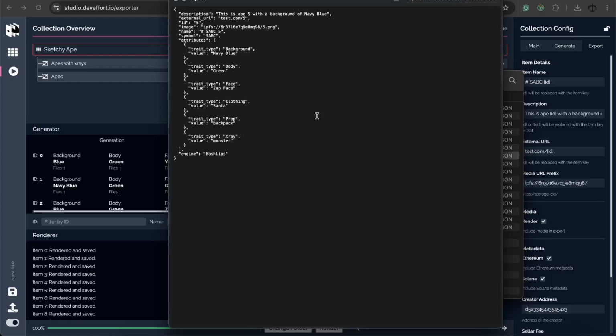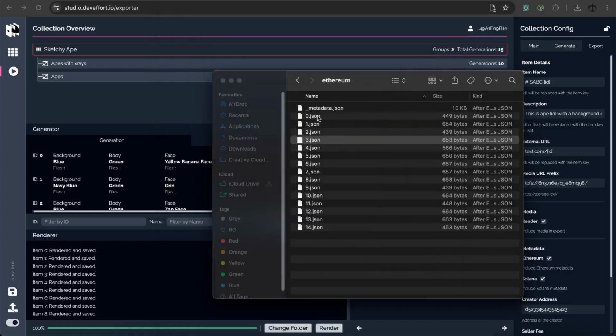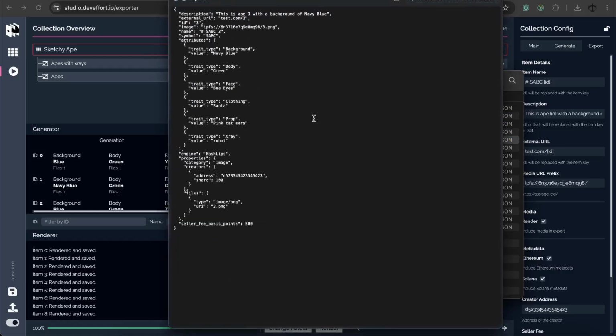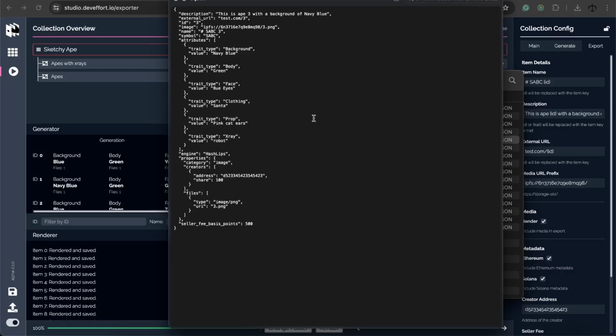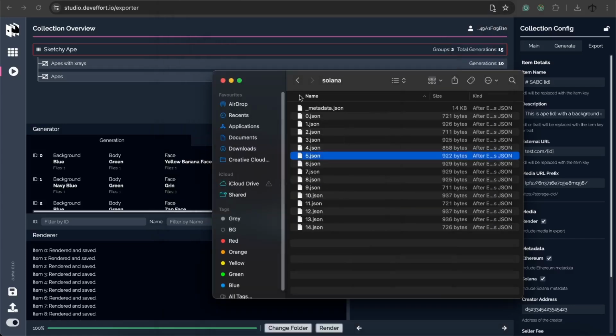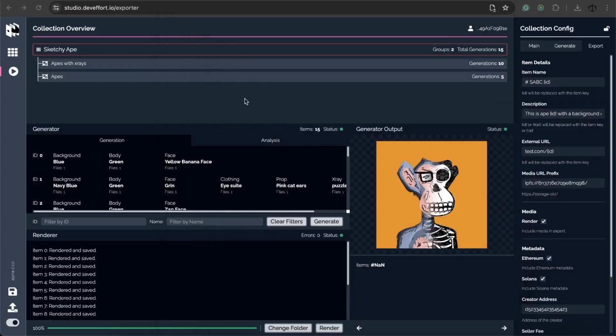As you can see, we've got everything here, and we've got our IPFS there as well, all the links, and everything is adapting and changing as it would. And we also have Solana for those who like Solana. And yeah, this is basically it. So the last thing that I just want to show is that upload step.